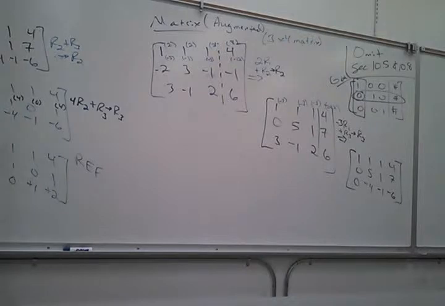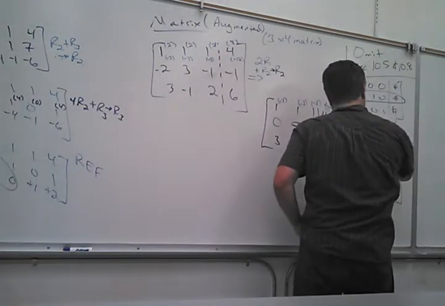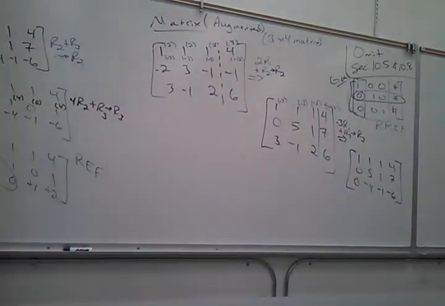How important are the words? Not really, but they actually correlate to what's in your calculator. So this is reduced echelon form, which is where you have zeros here. You don't have to have a 0 there. That was just lucky, remember? If you have zeros here, that means you know what Z is. You can plug it in and figure out what Y is. And you can plug those in and figure out what X is. If you go all the way to this, this is called reduced row echelon form. Again, how important are the words? Not. But that idea of reduced kind of makes sense. You've gone as far as you can with it. Like reducing a fraction.